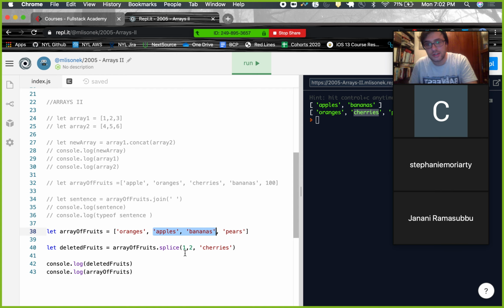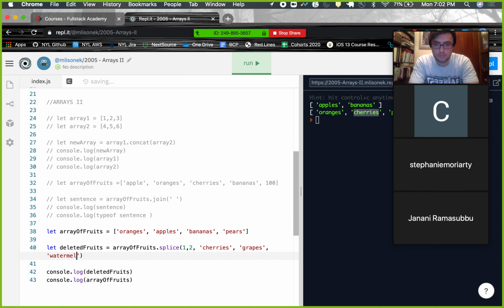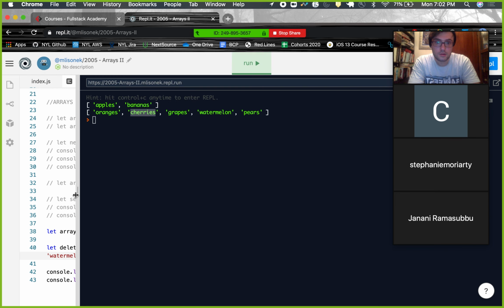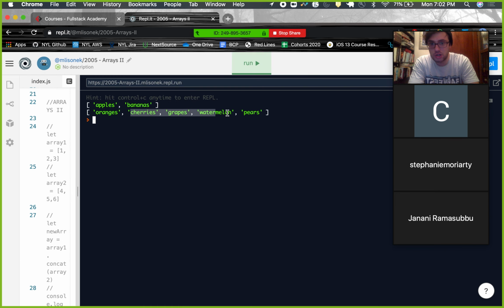And cherries is wherever we started, okay? And I can add many things in here if I wanted to. As you can see, cherries, grapes, and watermelon all got put at index 1 in the order I put them in, okay? So splice takes multiple arguments of what you want to add as well.